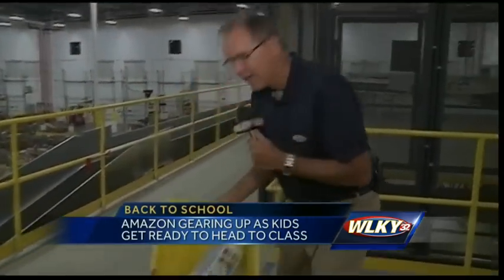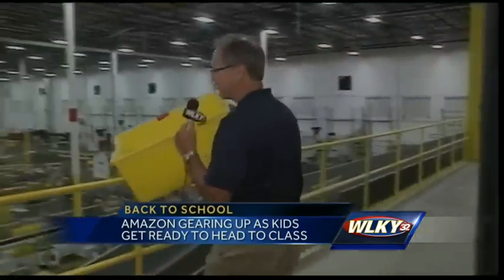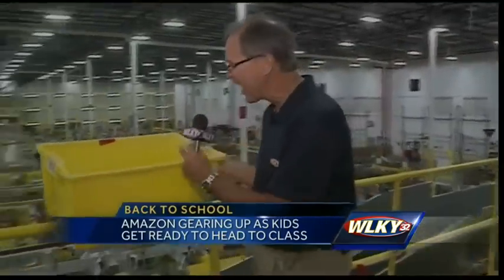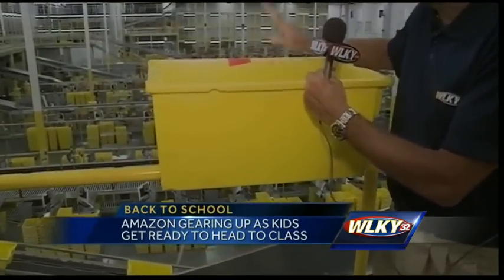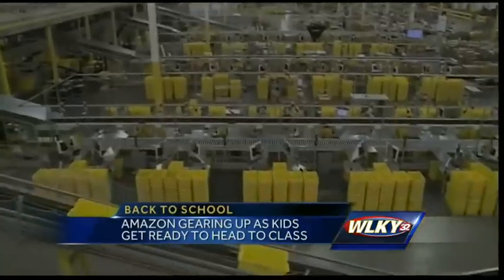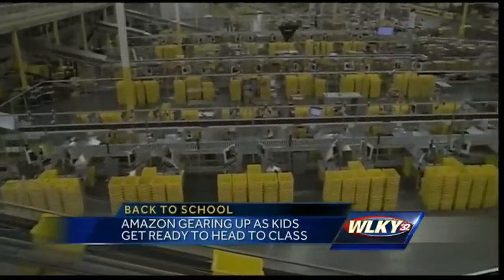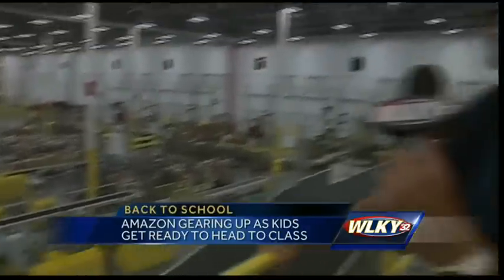I've got my crate here. This side of the building isn't quite as big as the first shot I showed you, but it would actually fill almost one million of these crates. You can see thousands of them empty on the floor there, waiting to be filled. It's the second busiest time of the year — the back-to-school shopping season. I hope you learned a little bit with us this morning here at the Amazon Fulfillment Center in Jeffersonville.